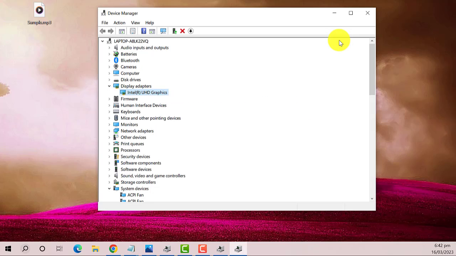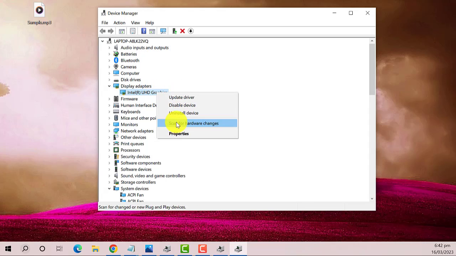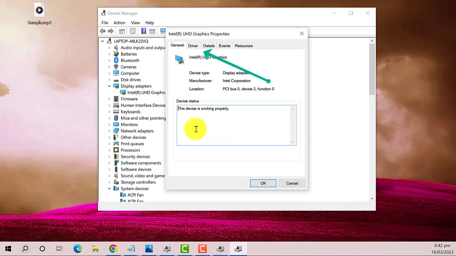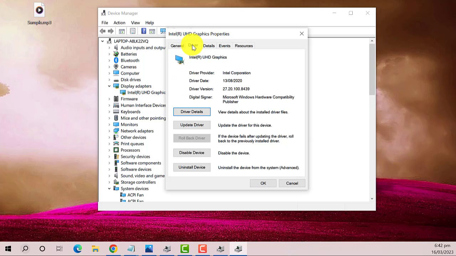If you're still having issues with second monitor not detecting, you have the option to go online and manually download the driver software. To do that, you can right-click on this, then select Properties. Then click the Driver tab. It will show the driver version here. So this one here is your driver. Just search for the name of your driver online. Once you have downloaded the right driver, refresh the tool.